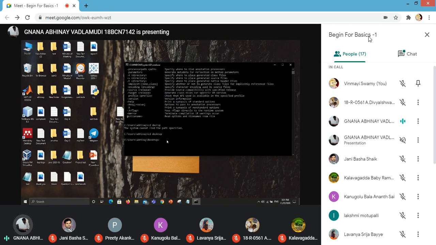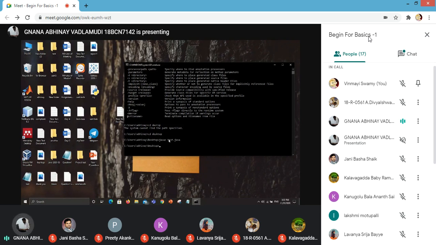If it is in any other folder, even then you have to navigate to that particular folder and execute it. If the file is on the desktop itself, you can directly run it. javac, here C represents compiler. Then you have to type your class name ended with the .java extension.